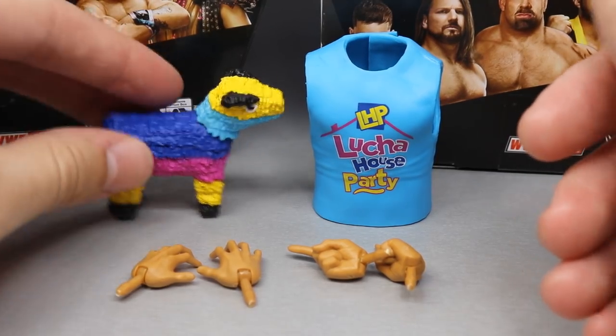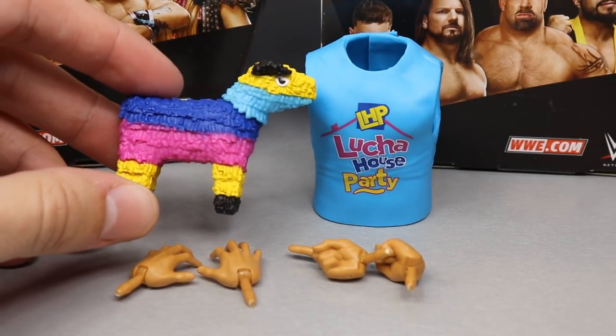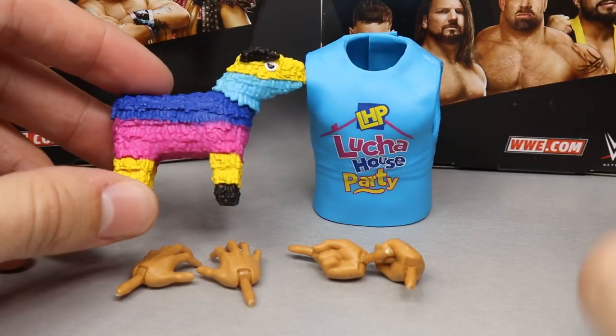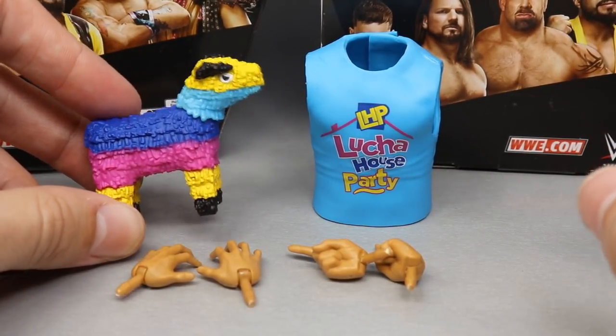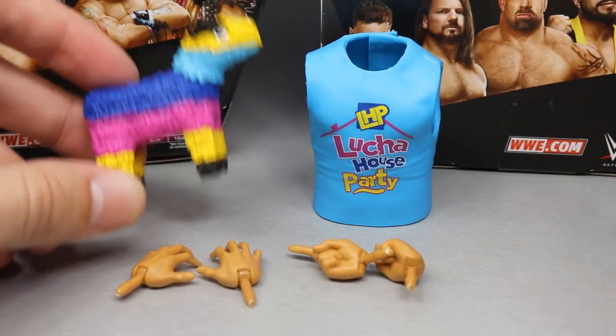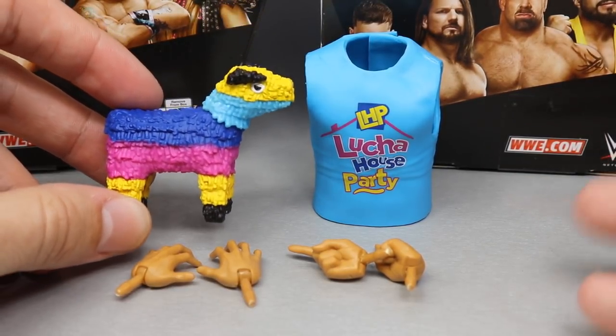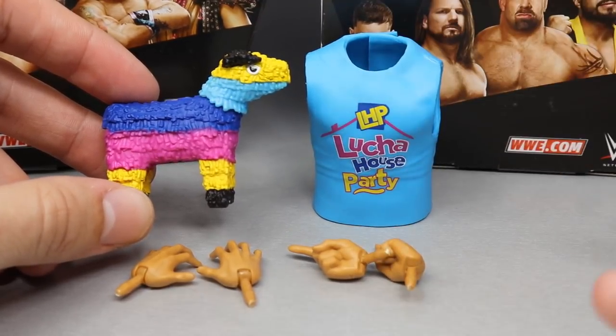You will see here we get the beautiful Lucha House Party pinata, and while I'm not a big fan of the Lucha House Party as a gimmick, all three men, Lince Dorado, Gran Metalik, and Kalisto, are very talented in the ring. I am just not a big fan of their shtick. I think they're treated like garbage anyway. Even though they individually have great talent, I just don't think they're ever going to go anywhere.